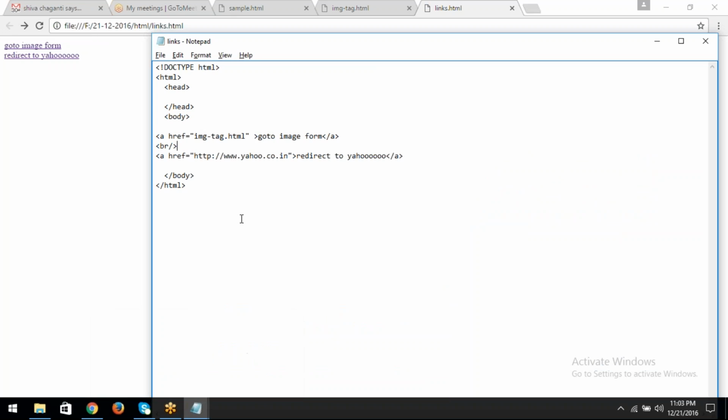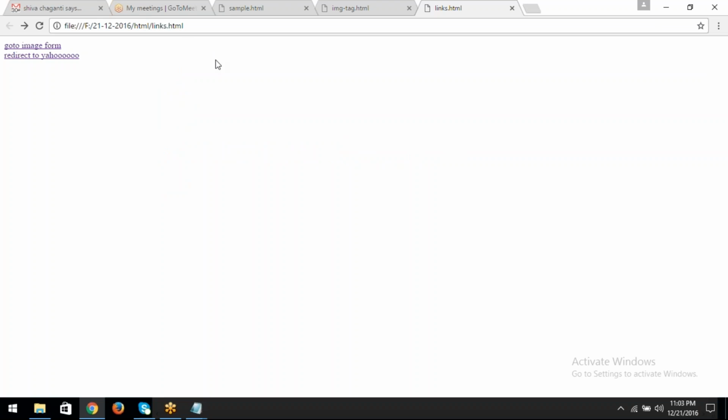If you want to display it in a new tab, use the target attribute with the blank value, so it will open in the next tab. Okay, so like this it will open.